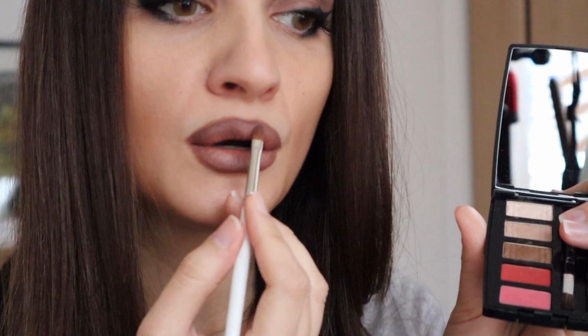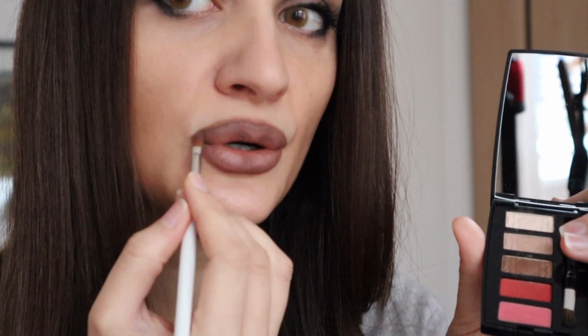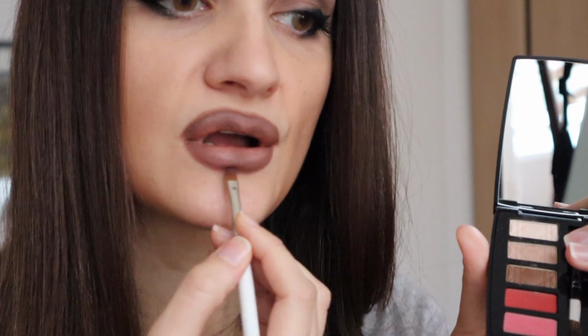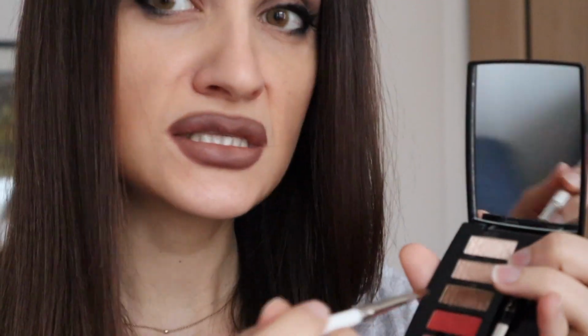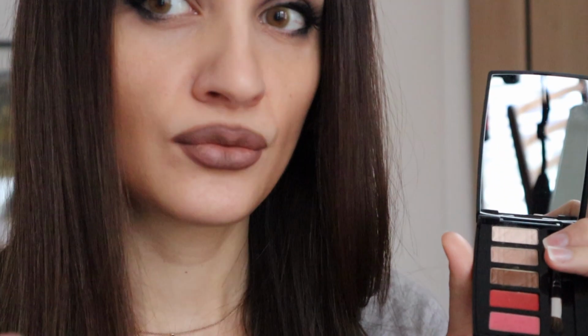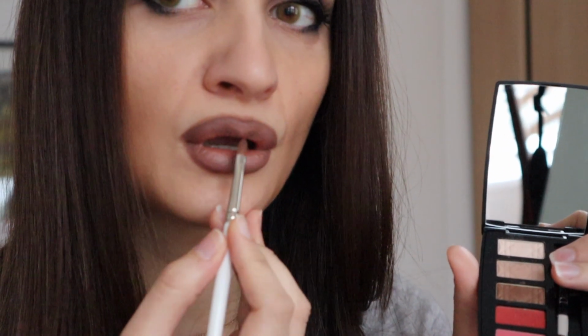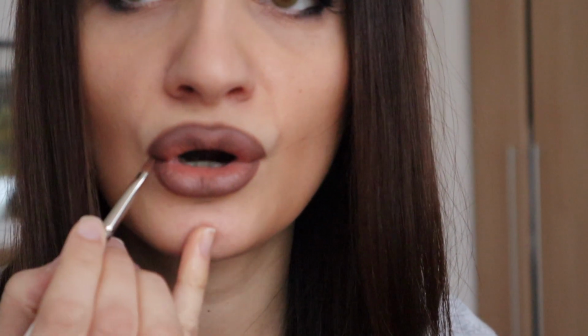What I want to use next is this Dior Jungle Matte Rouge Dior Liquid Lipstick. I just went with this color on top just to create like a shadow. Maybe try to smudge it. And then the same I'm using to do this and in this part, right here, in the corners.